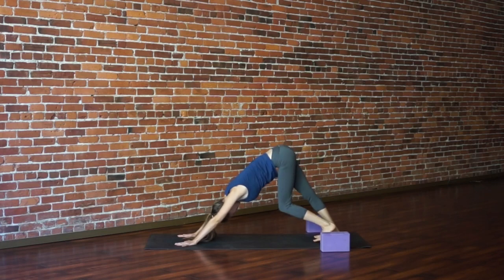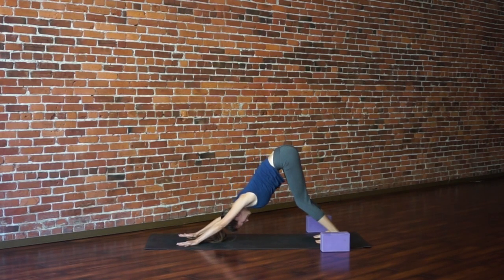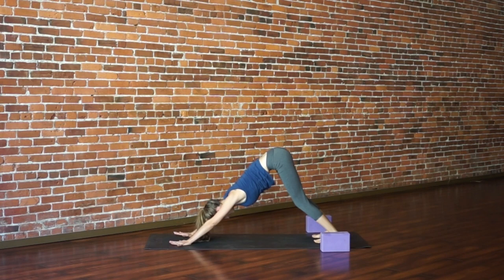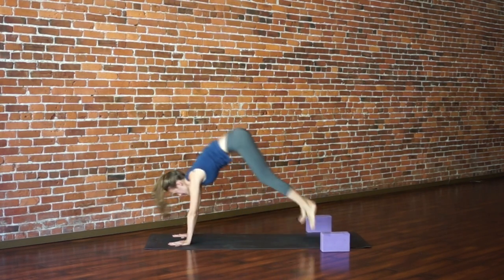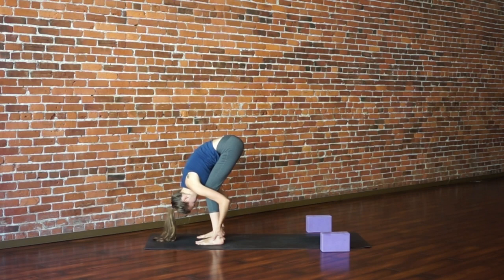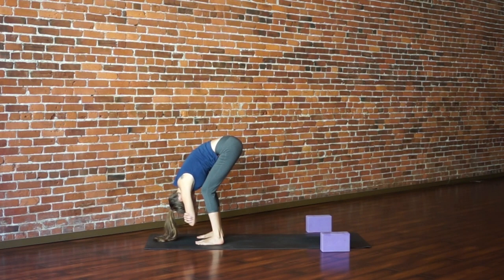Take whatever motions you can to continue to send your hips higher. Feel for the curve in your low spine. On your inhale, lift your heels. Exhale, bend your knees, look forward, step or hop top of your mat. Find a halfway lift as you inhale. Exhale, forward fold, ragdoll, grab onto opposite elbows, let your head and your neck hang heavy.